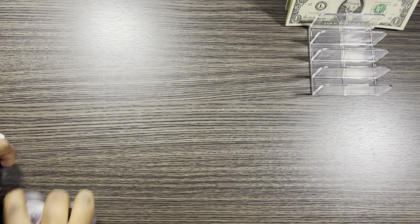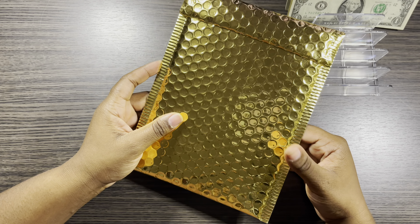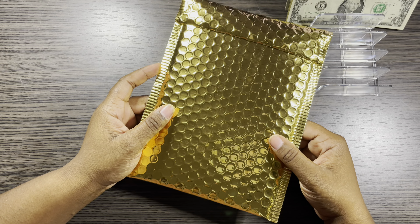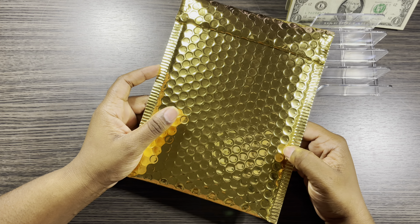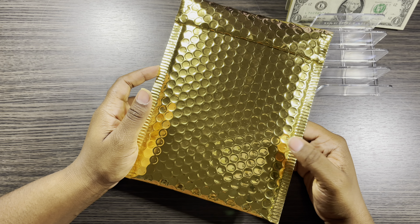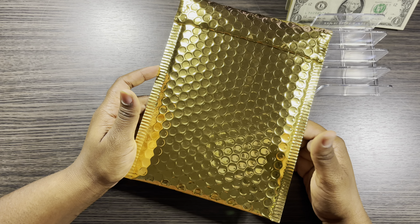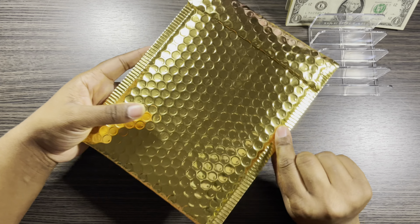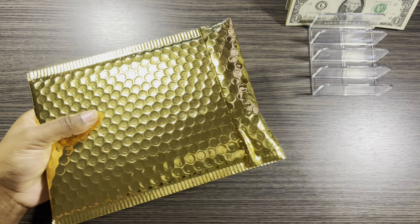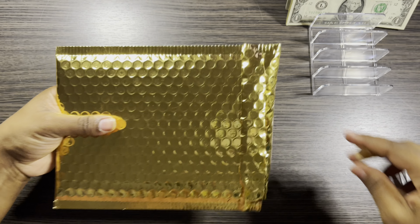I have one more package. This is from Summer's Journey on Etsy. She just kind of recently opened up her shop again — she was hit by a car and she's still recovering. I think she had a head injury, so she only makes a little bit of stuff now. I just ordered some envelopes from her just to support her, but she's doing really well now, so I decided to place an order with her.